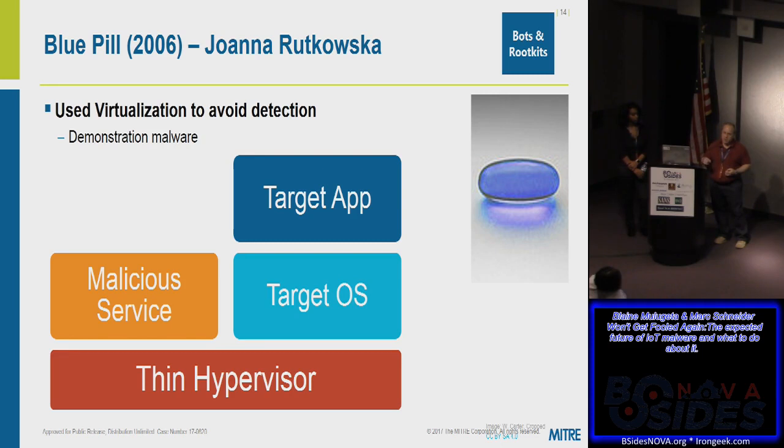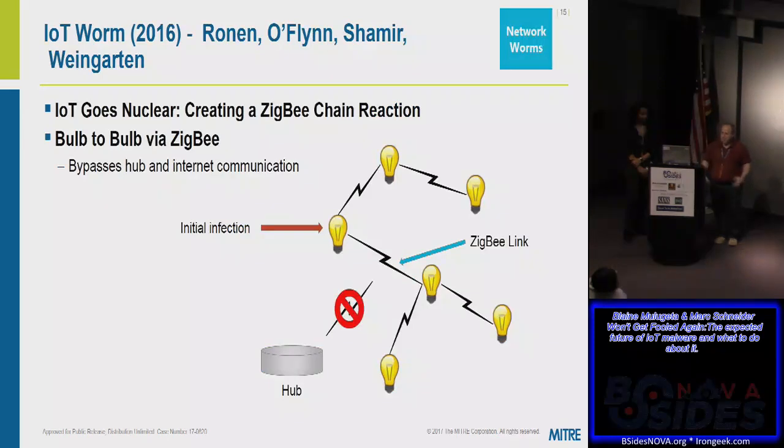Think about that. You could have any sort of tool looking for malware either in memory or on disk on your target OS, and there was no way for you to see the malicious software, no way to see the malware, because it was isolated within a different VM. She then went on to develop a technique against this called Red Pill that we'll talk about in a little bit. Hopefully everybody here has seen The Matrix. Blue Pill, Red Pill came from that.